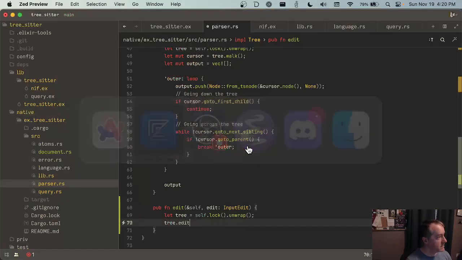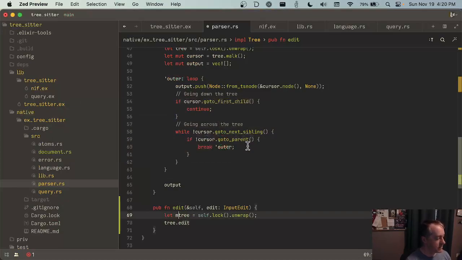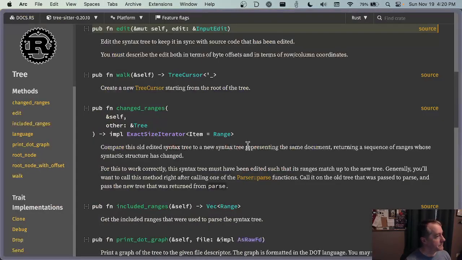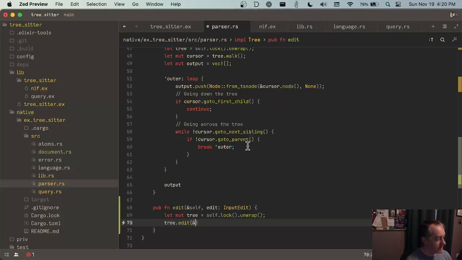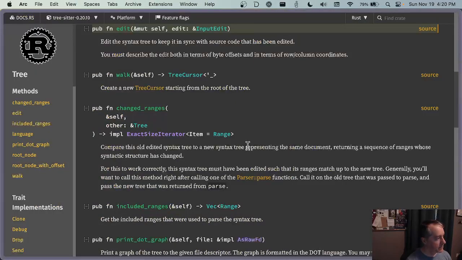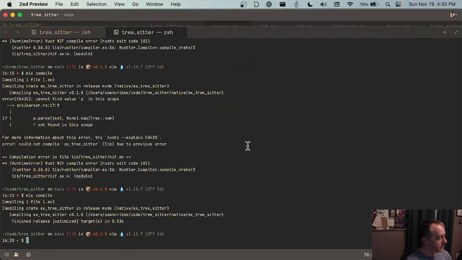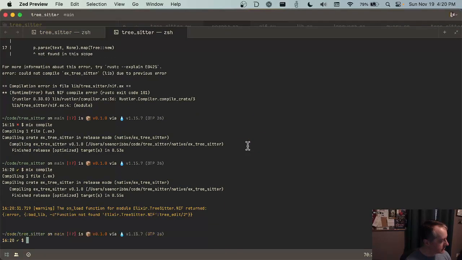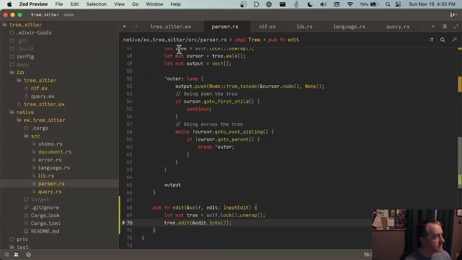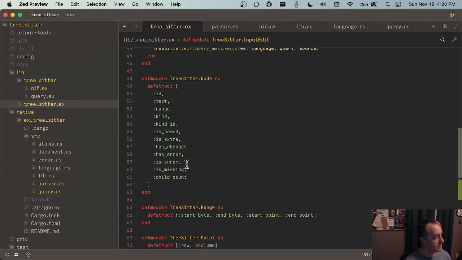Tree edit, and this takes mut self, so we need to have mut here on the match, right? And we'll say borrow edit dot into. Okay. Let's compile that. Okay, so now it's complaining I don't have that defined in the module, which is what I would expect. So let's do that.